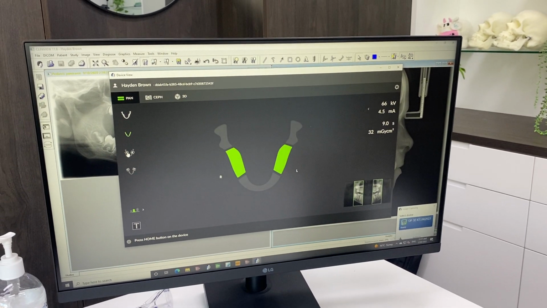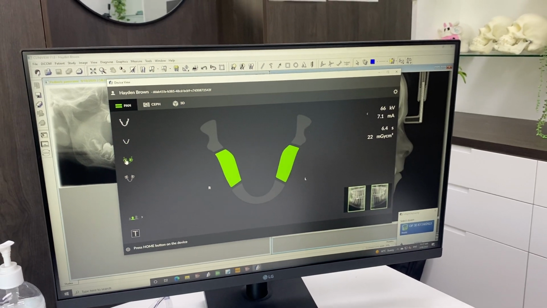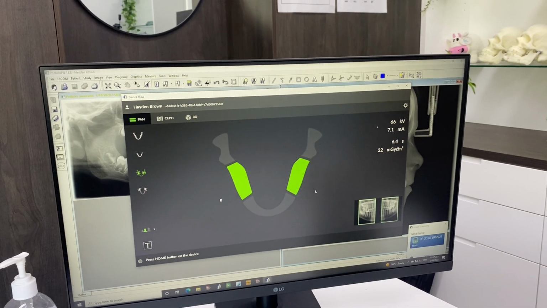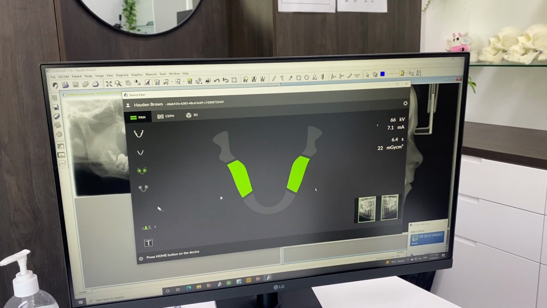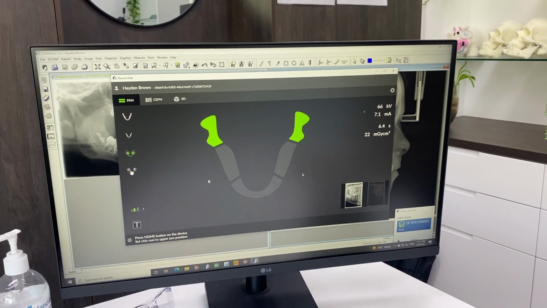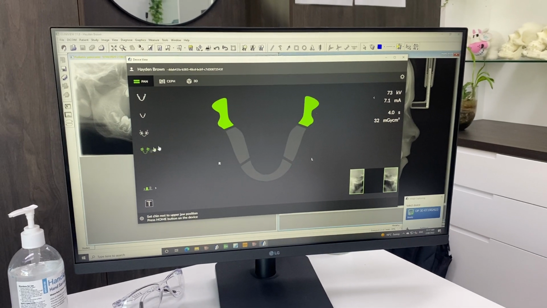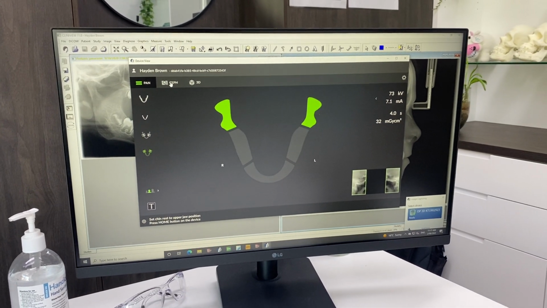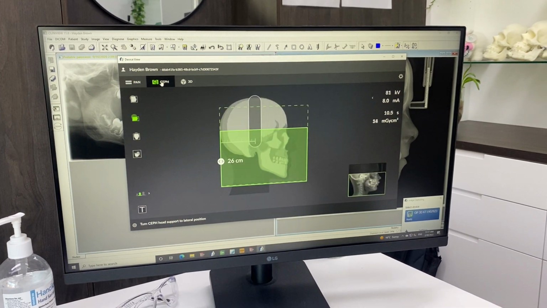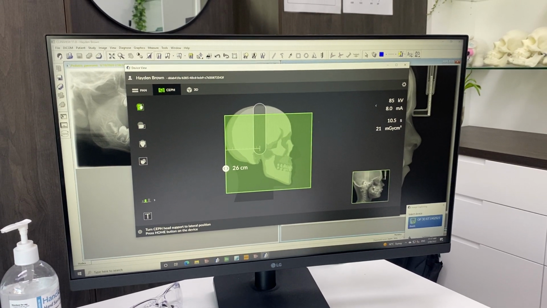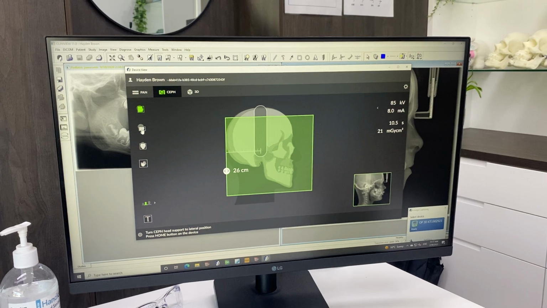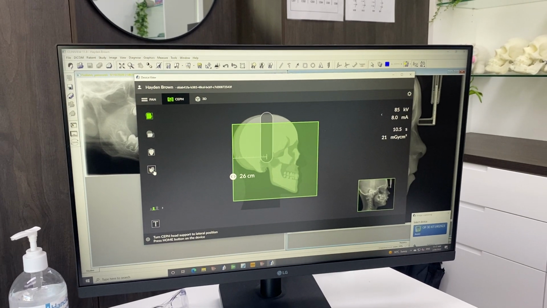It does a really nice bitewing program, which is a 2D bitewing program. It's only a 6.4 second scan time. It does a left and a right side. Our TMJs, and if we were going to be taking a lateral ceph, this modality will come up, allowing us to select adult, child, PA or carpus.